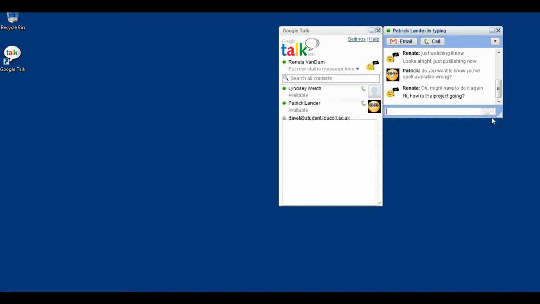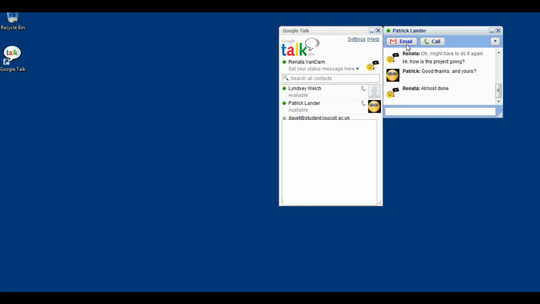What Google Talk is quite handy for is those little conversations you have back and forth via email. It saves your email getting clogged up with back and forth messages, and allows you just to chat back and forth privately with someone. Good if you're in different offices or if you are in the same office but don't want to sort of talk across. You can also share files within here, and also you can put links in there as well.